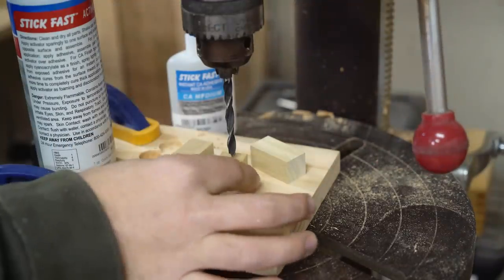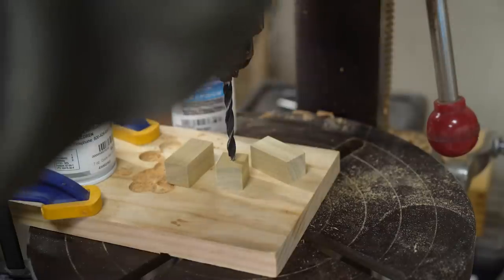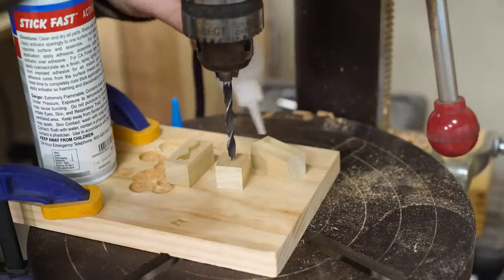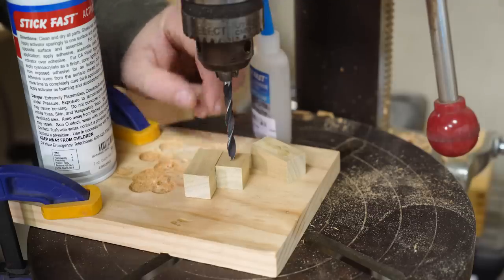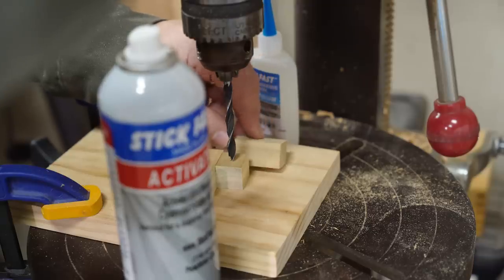Next, I'm going to make a quick jig to help me line up and drill holes in each piece. Each piece needs to be drilled in a certain way, and I'll show that a little bit later on, but I just glued down a couple of scrap pieces with CA glue, and I'll instantly cure those with a shot of activator. I like to use a drill press for this because I can set the depth stop so that my two holes will meet in the middle.